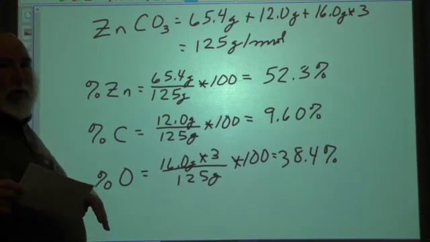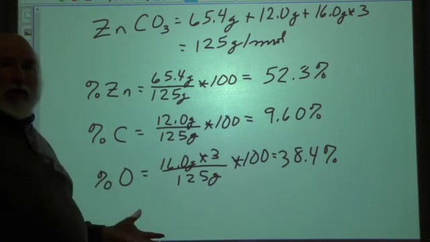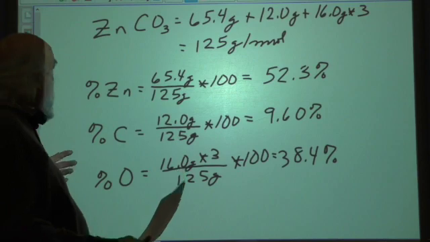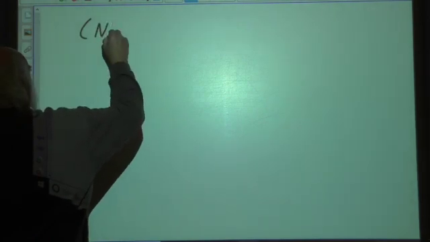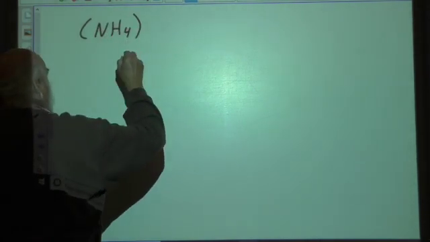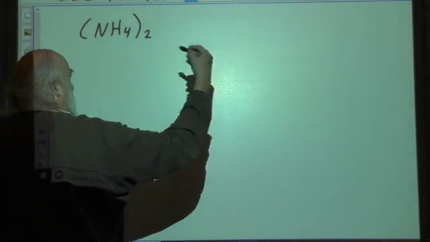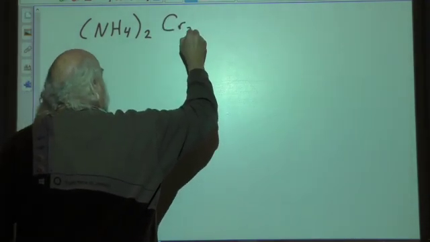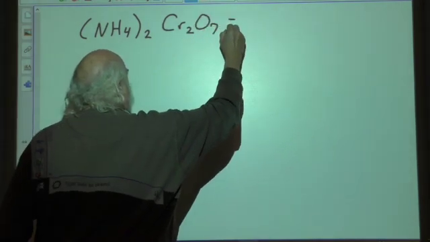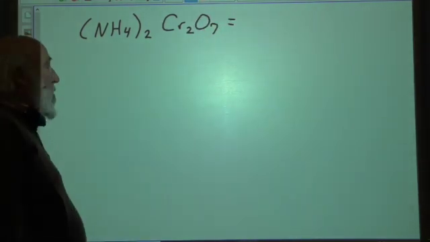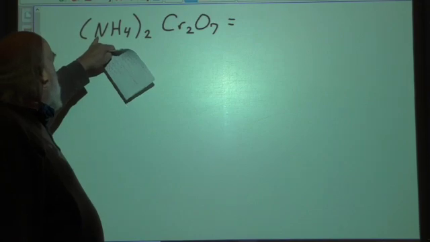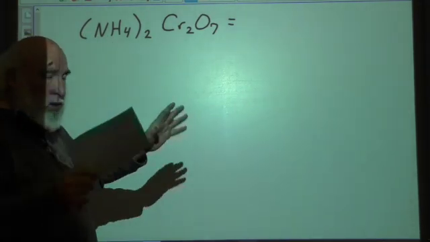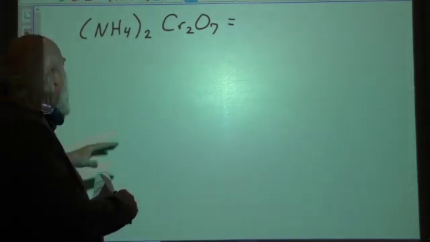Now, what about compounds that involve polyatomic ions and parentheses and all that? So let's take a look at one of those. We're going to look at ammonium dichromate. It's an ammonium ion. We need 2 ammoniums to balance the charge of the -2 for dichromate, which is Cr2O7. We have lots to do here. We've got this nice parentheses. Okay, we're going to do the mass exactly the way it looks right here.